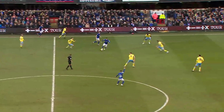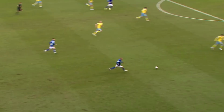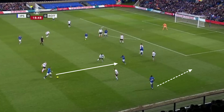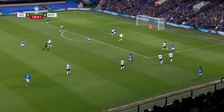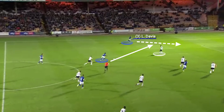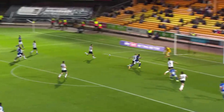And width is a massive key in Kieran McKenna's side, both in transition and in set attack, and they like working the ball from one side to the other, and in these counter-attacking scenarios they look to create 1v1 or even 2v1 moments with the fullbacks and wingers. However, there's a heavier emphasis on the left-sided fullback getting further forward than the right-sided one. Whilst the left winger can sit a little bit more narrow in the left half space, he then commits Davis pretty much onto the last line as a natural left winger.